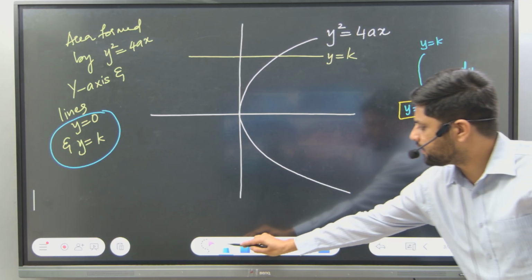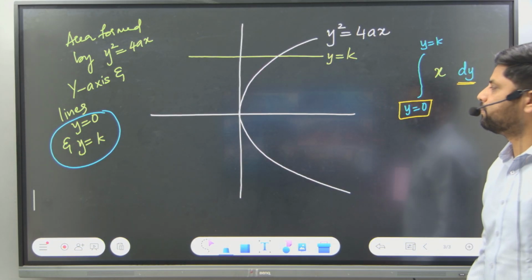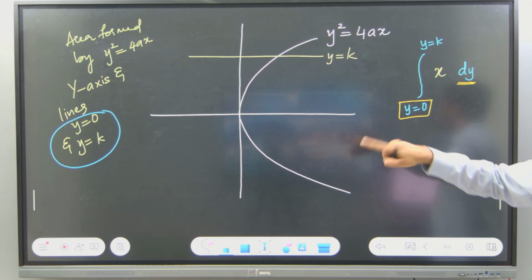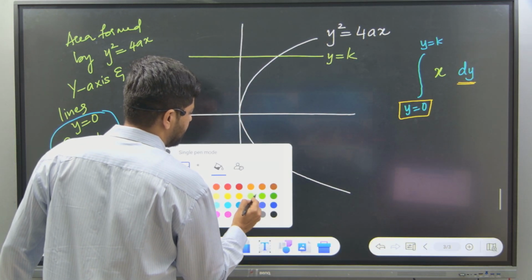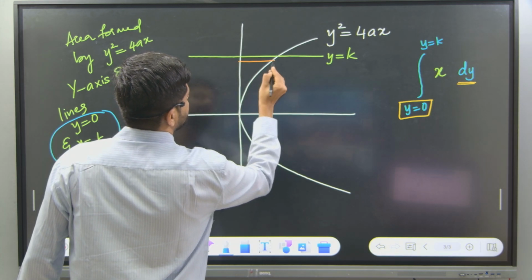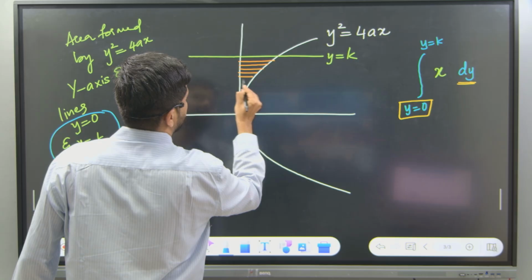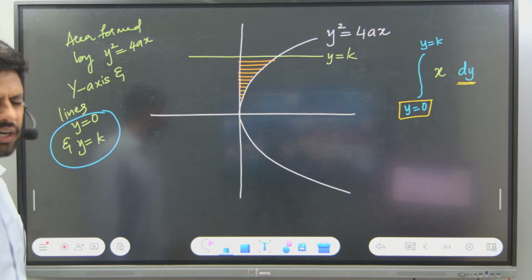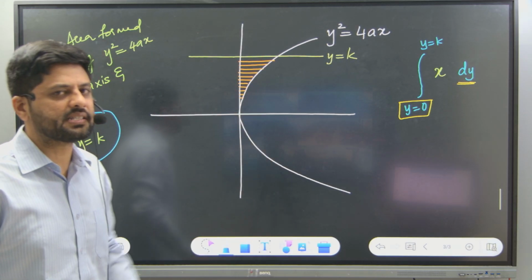And whatever you write here, here you should write the other variable. Then you should convert it. Because with dy, it will become like this. Your area is like this now. Your area is dy. So I am dividing it into so many rectangles like this. Sorry, not triangles, rectangles. I am dividing it into multiple rectangles.